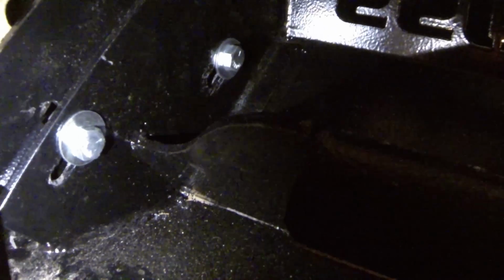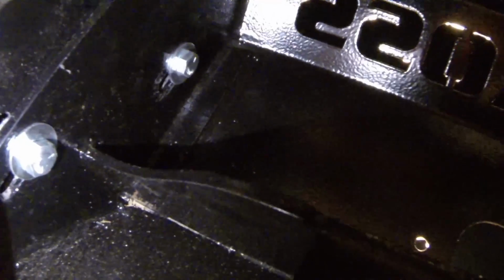Then you can go ahead and one by one, we started with this side first and put the bolts in through one side. We would go ahead and get a nut started on the other side, and that's pretty much how we did it, and it worked out pretty good. But it was very difficult. You can see it's got some scuffs here from where we had to move it and slide it, but everything's on. Happy with it. Like I said, we did the bolt through with the washer. Backside you got a flat washer, the lock washer, and then you got your nut on.